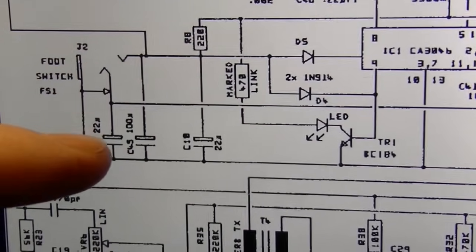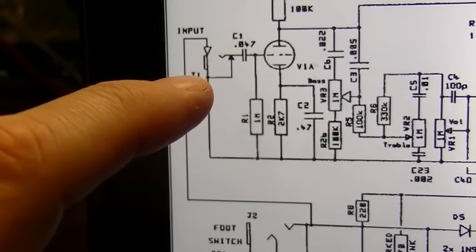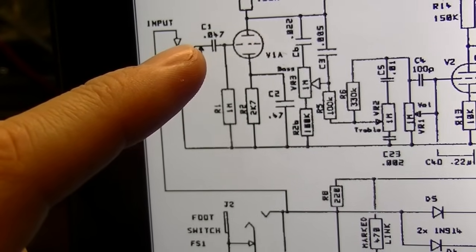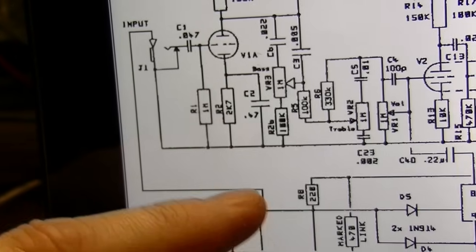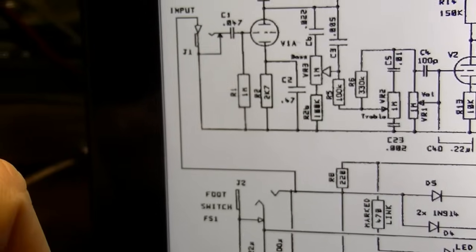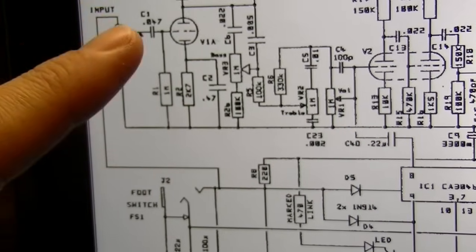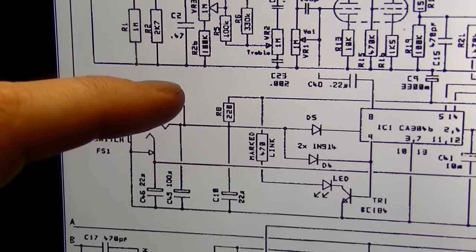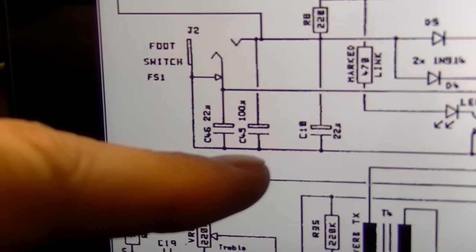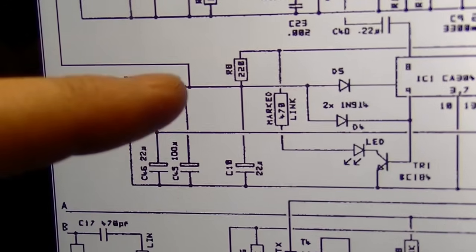So I followed this through. Actually, one of the things that I noticed was even with something plugged into the input, which, when you do that, you actually disconnect this connection right here, which normally will go to ground. So the foot switching and everything, this circuit is all grounded when there's nothing plugged into the amp. When there is something plugged into the amp, this is lifted and this connection is broken. So basically you could take this out and disregard that. But measuring across this capacitor right here, this 100 microfarad C45, I was getting a resistance to ground.